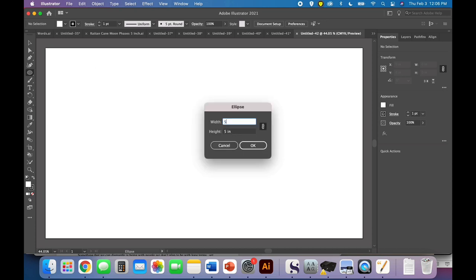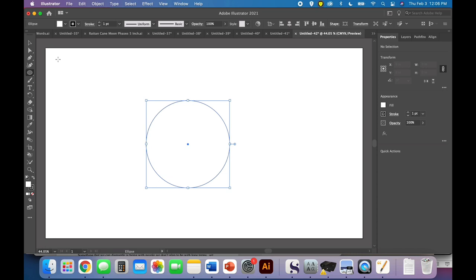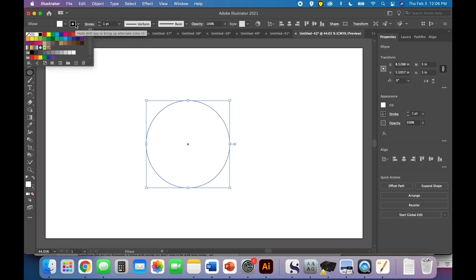We're going to start with a 5-inch by 5-inch ellipse, which is of course just a circle. Okay, and we're gonna get rid of our stroke. So this right hand color is the stroke color. Come over not to white, but to none. Okay, this one with the sort of zero fill in it.